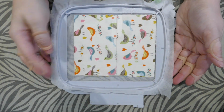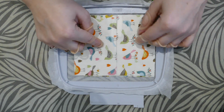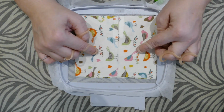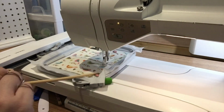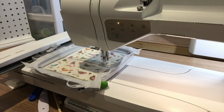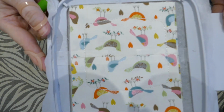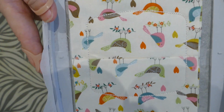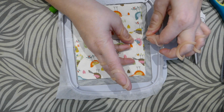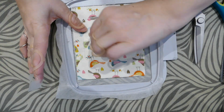And then we are going to go back and we are going to run the finishing stitches. Now you need to make sure that the part that is facing down is the part you want to see on the outside of the coaster, because what we're looking at now is going to be on the inside. And the coaster is done. So we have to take it out of the hoop, and I like the Scotch tape because I find it to be the easiest to remove when you're doing a lapped joint stitch.